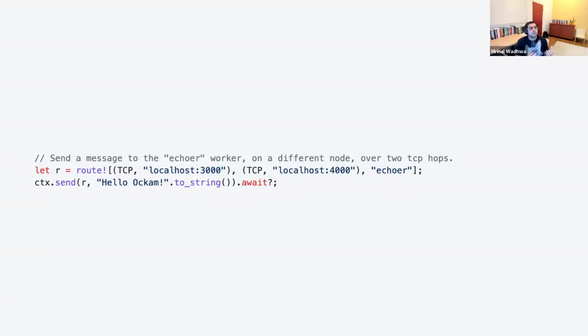But if you have a different protocol which doesn't have a notion of a connection like UDP, then the transport has to handle that difference. But these are differences that are isolated to the underlying transport implementation. We could have just as easily written a route where the first hop is a UDP connection, the second hop is a TCP connection. And as long as those transport add-ons are turned on in a node, it would just work. The first hop could be a Bluetooth connection. The second hop could be a TCP connection. The third hop could be a stream that stores data in Kafka. The fourth hop could be another TCP connection. Doesn't matter, it would all still work.